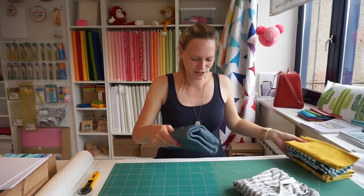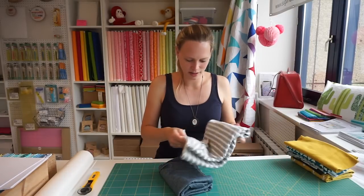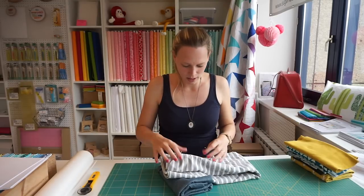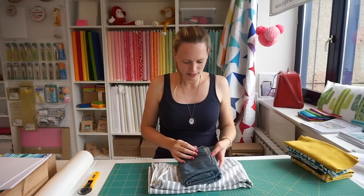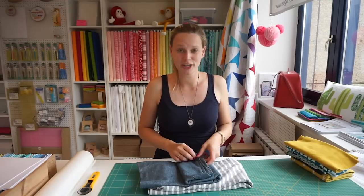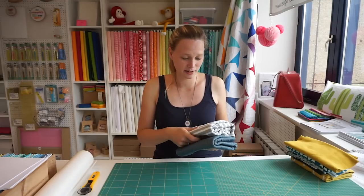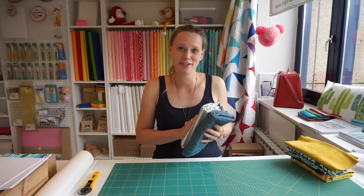And then I bought two fabrics that are a little bit thicker. They are also stretchy fabrics, but a little bit thicker. This is a summer sweater kind of fabric, and this is a jeans kind of fabric, but then stretchy. I'm thinking about making a onesie with a zipper from top to bottom and then a hoodie attached to it. And yeah, we'll see how that turns out in these fabrics.